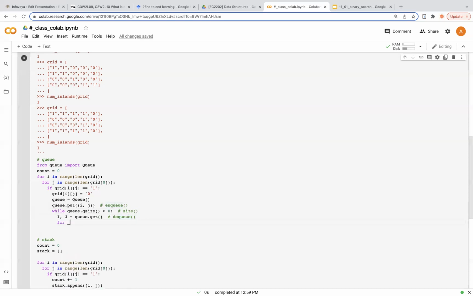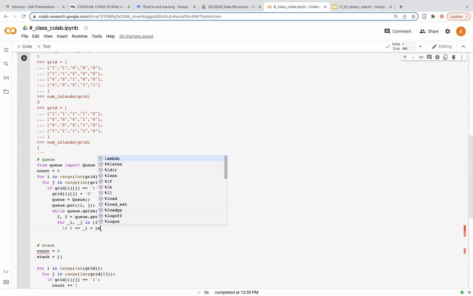And what we are going to do is, for I and for j in this case, we can simplify the iteration like this. So let's check if the new I is in the valid range.